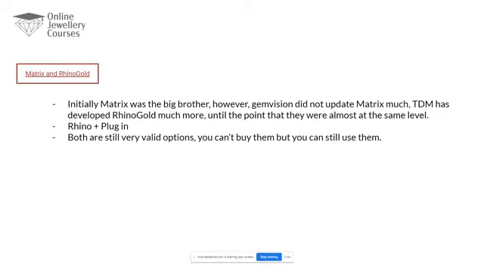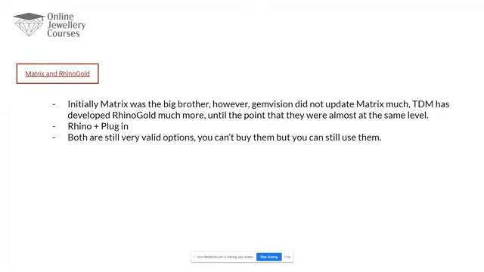The pricing of Matrix at the beginning was quite expensive, and Rhino Gold at the beginning was much cheaper. But as I said before, Rhino Gold had made much more development than Matrix, so Rhino Gold had increased the prices slowly. So let's say that they were almost at the same level at some point.